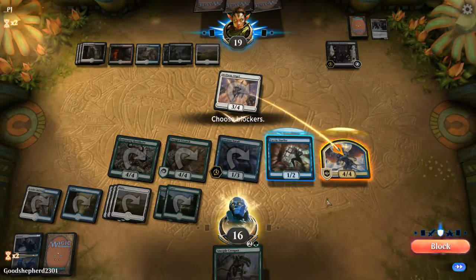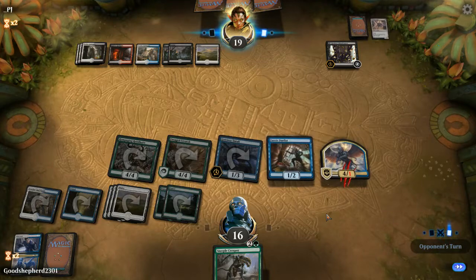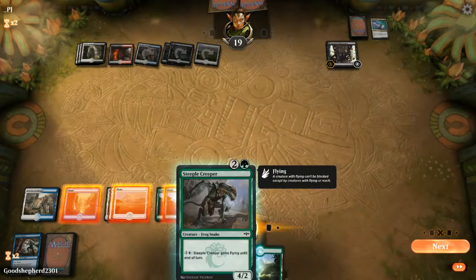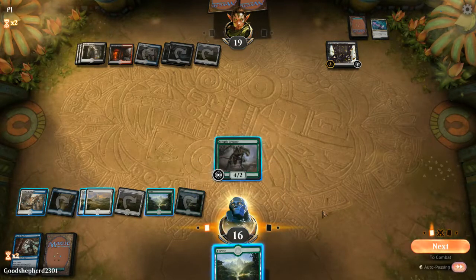I'll bite. Show me what you got. Probably has... Yeah, he could have gained the 1 life from there. It didn't matter. Yeah, it was better off keeping the steeple paper. So, past that turn.